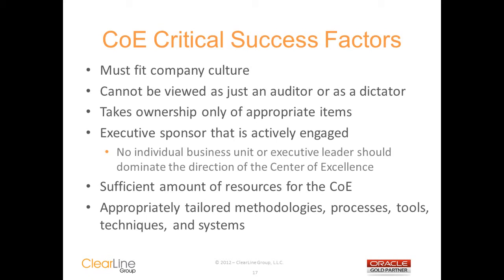The CoE should take ownership of only appropriate items. For instance, you may be in a company with a strong master data group. You won't want to compete with them for ownership of master data. You should only be a consumer of their hierarchies. You could also be in a company that doesn't have a master data team, in which case you will need to own all of the master data coming into your Hyperion applications.